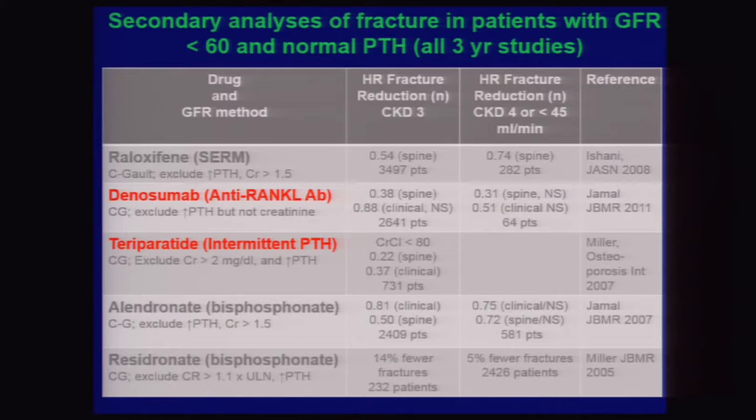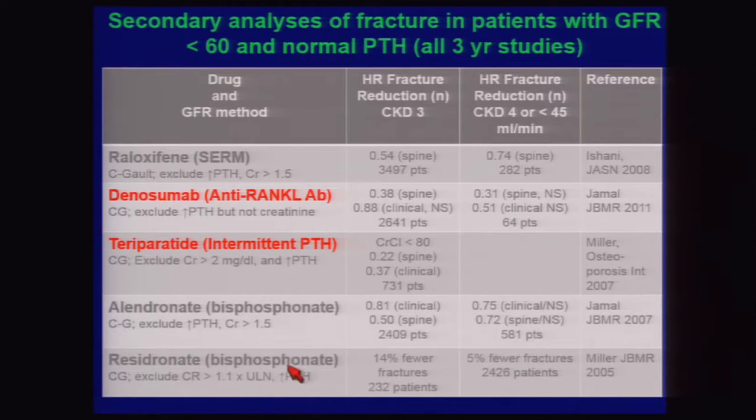So all of these studies, which were the main registry trials for bisphosphonates, denosumab, and teriparatide, had an exclusion criterion for renal function based upon the serum creatinine. As we know, when you plug that number into a GFR estimating formula, some of the patients are going to have CKD just based upon GFR alone. So all of these secondary analyses looked at patients who had GFRs of less than 60. None of them, though, had abnormalities in PTH or D because they were exclusionary criteria for these RCTs. But what we can glean from these data are the following.